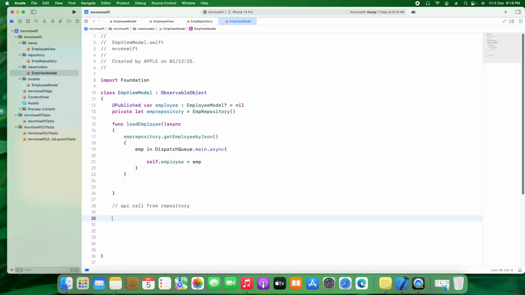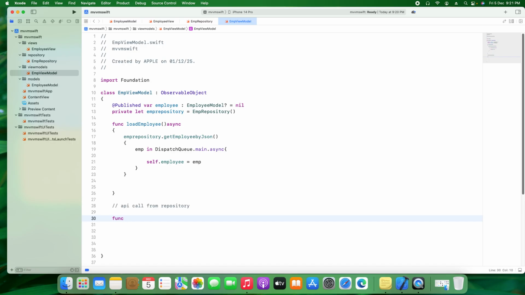That's the way you can interact with the model to the repository and include the simple model in both the classes.